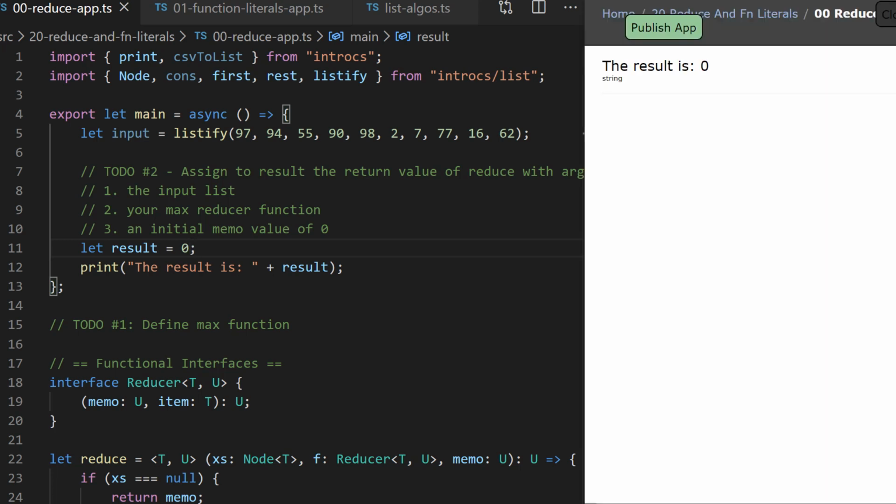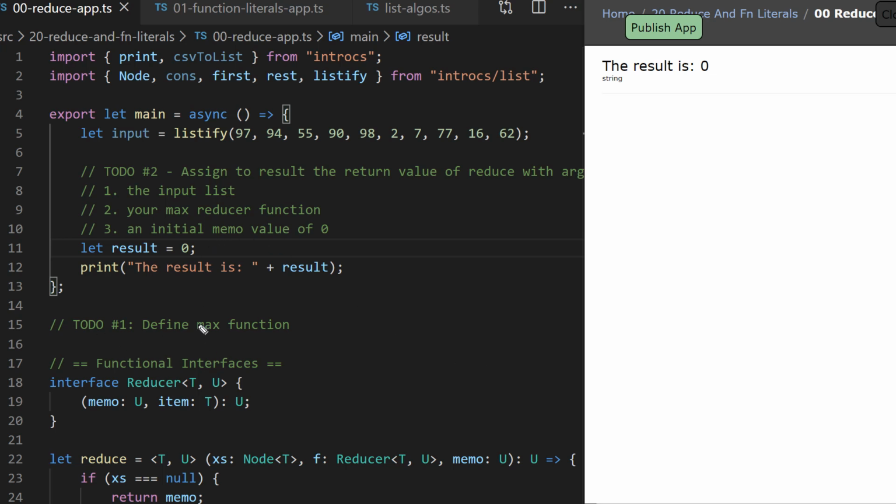So if I just very quickly move over to the code that you'll be working with, here's our input list. So we've got a list of numbers, and your first goal is to define a function named max here. This will just be a function that takes 2 numbers as an input and returns the larger of those 2 numbers as the resulting value.